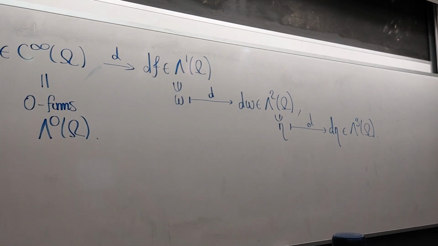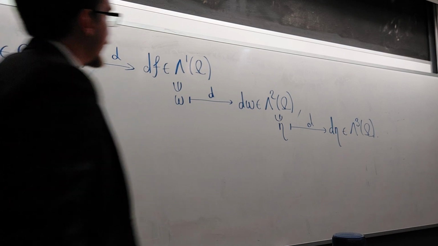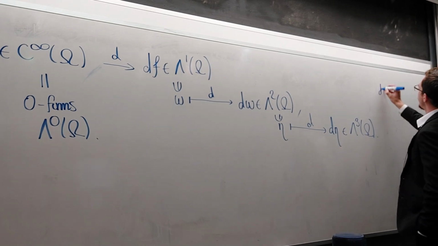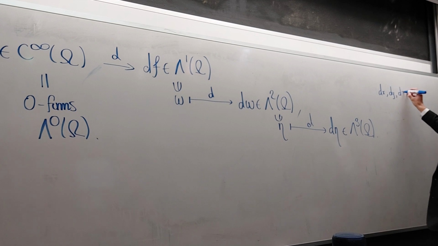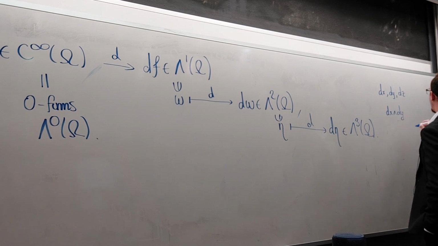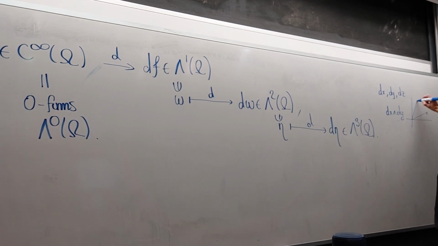Okay, so for those who missed the lecture just then, we have this operation. Here dx, dy, dz are 1 forms, of course. And we have this operation dx wedge dy, which assigns the area of the parallelogram. If I took 2 vectors u and v, u wedge v is the area of this parallelogram. What are the 2 key properties of the wedge product? Anti-symmetry, so u wedge v is minus v wedge u. Nilpotence, u wedge u is 0.